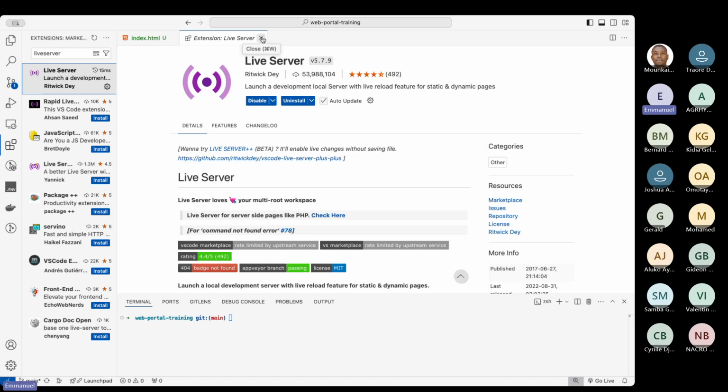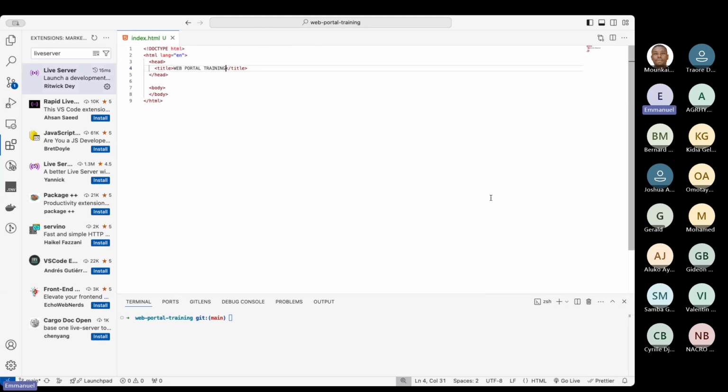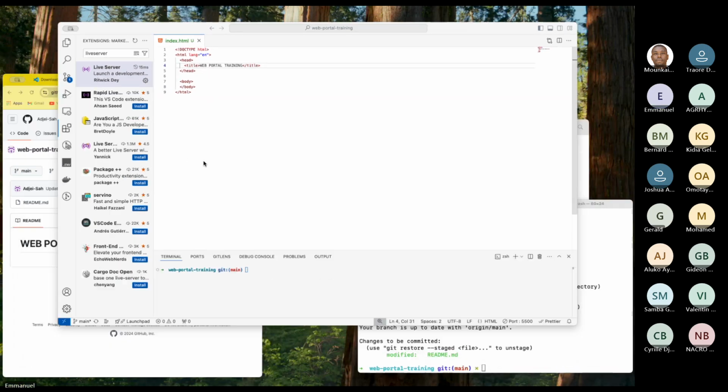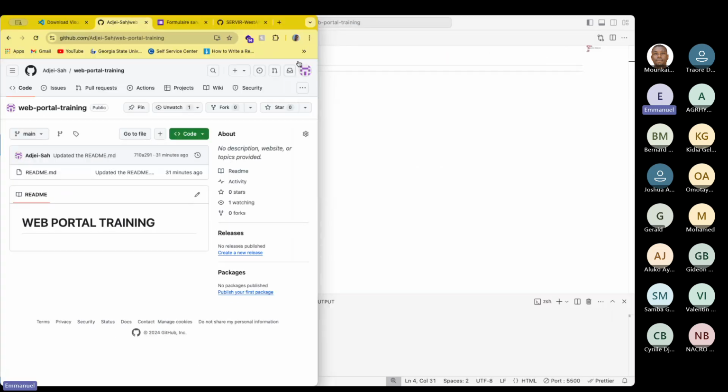Once you've installed it, you have the extension at the bottom of your screen, which is this. So click to run Live Server. Once you have the index.html and you click Go Live, it gives you a port, 5500.